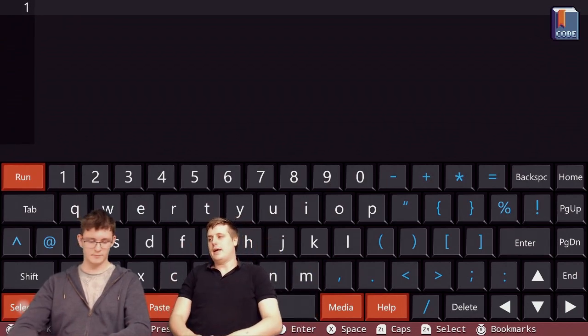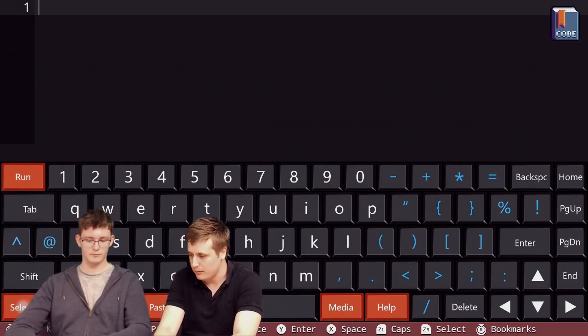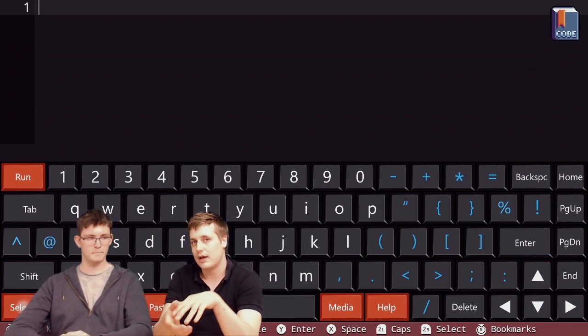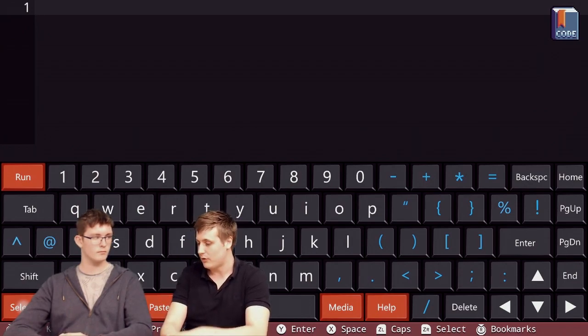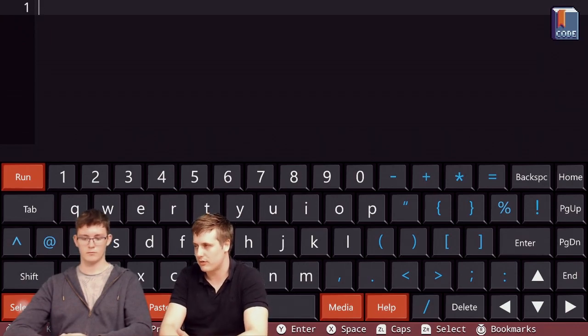Lovely. Right, okay. Now, when you create a variable, you have to give it a name. As I said, it's a label that you are putting on a place to store something. Now, you can name your variables anything that you want, with a few exceptions.